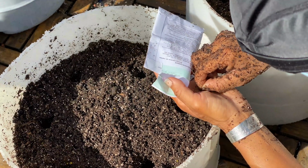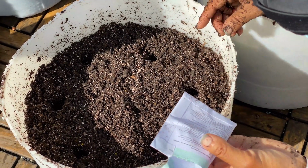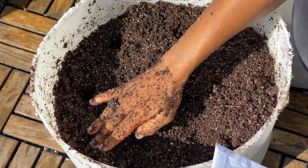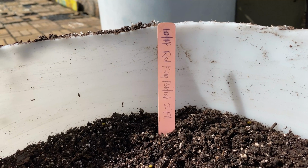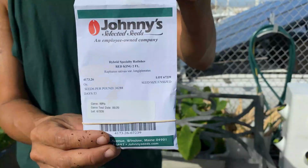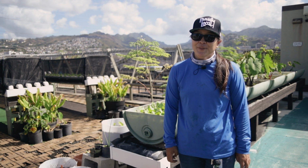The reason why we dropped 2 seeds is just in case one seed doesn't grow, hopefully the other grows. After that, we cover the seeds loosely with soil, and you can add more water if you want. If not, you just cover it up, and you want to label the tags with the plant name and when you planted the seeds, just so you can keep track of what's in the pot and how long it took to grow. And that's pretty much all we did today. The guests were able to pick their own seeds, fill their pots, as well as plant their seeds, and hopefully it'll grow within the next month or so.